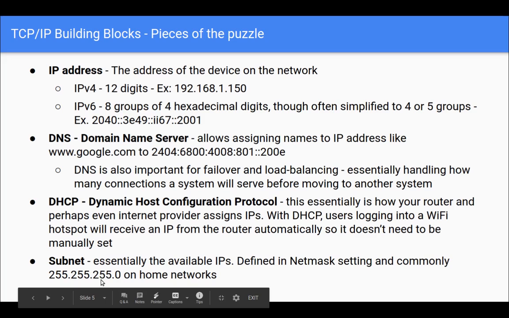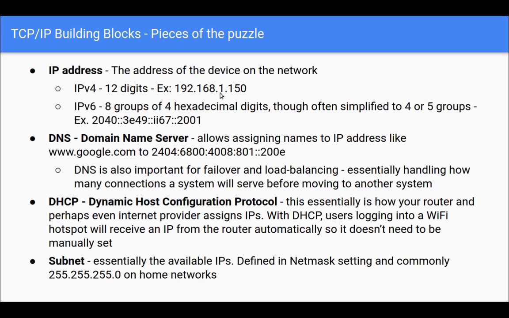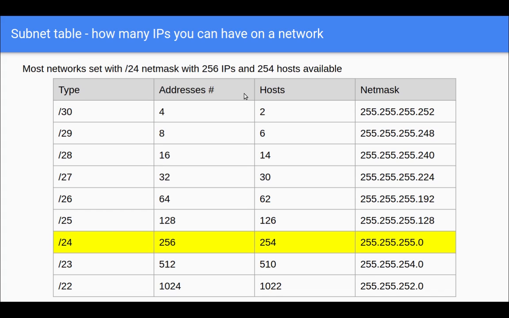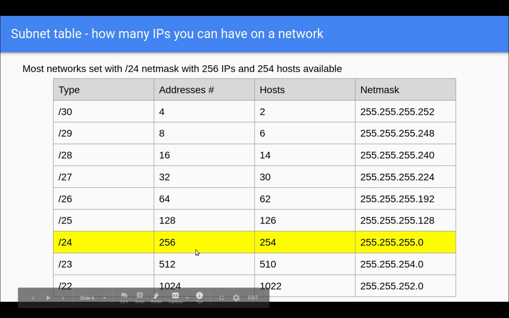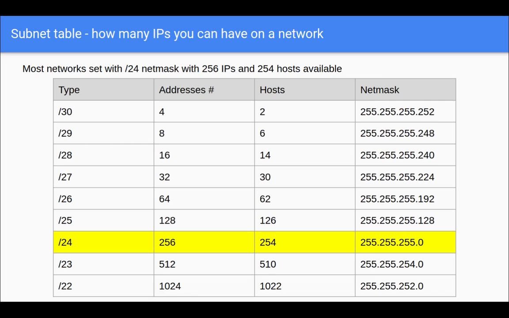this protocol, the first 3 numbers all have to be the same. It would have to be something like 192.168.1, and then the other numbers on the back have a total of 254 connections that they can connect to. So we can look at this in another table. This sort of subnet table shows you what available IPs there are. And the net mask /24, right here in yellow, is one of the more common net mask types. It gives 254 connections available to that network.